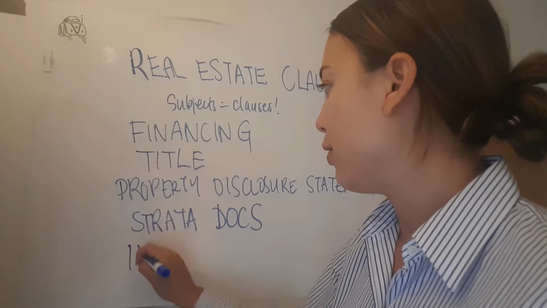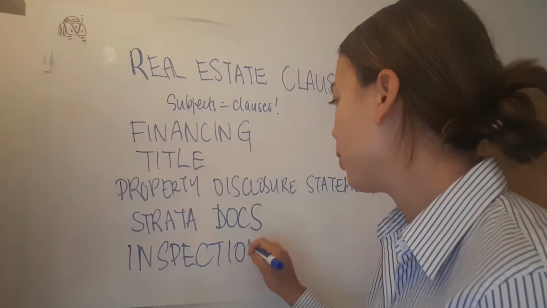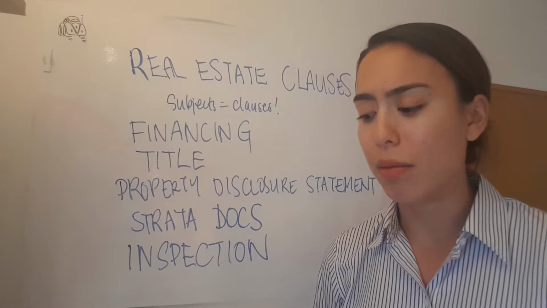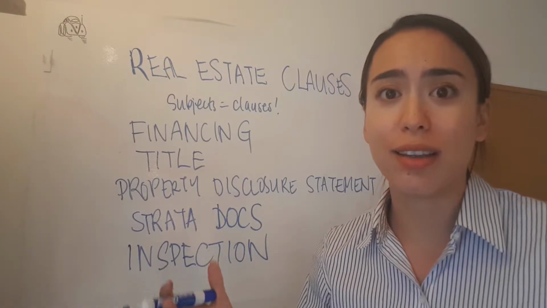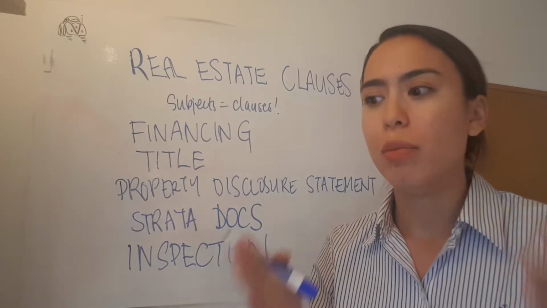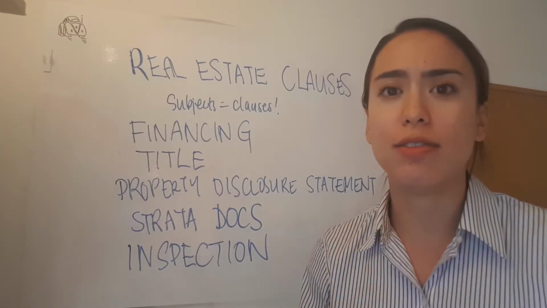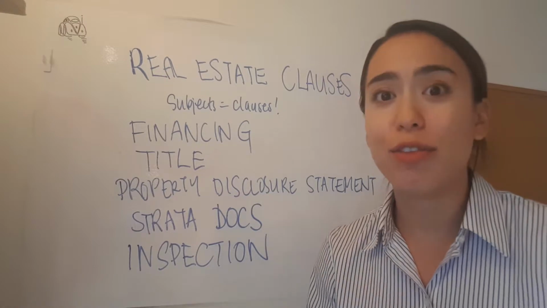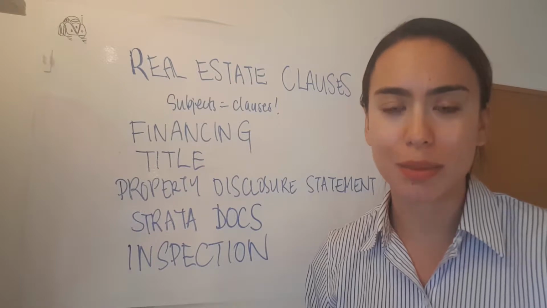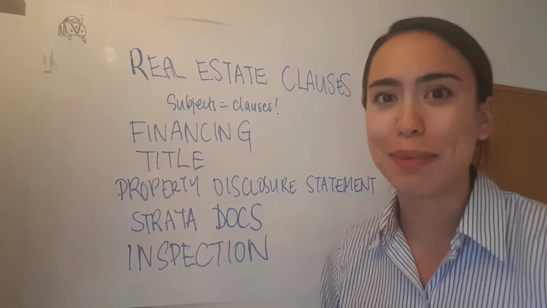Another one that is very, very common is a subject to inspection. So this is having an inspector go through, inspecting the property, and then providing you with an inspection report and making sure that you approve everything that's on the inspection report. So this is going to give you an idea, yes, of the history of the building, but most importantly, the current state of the property, what's going on right now, what you might need to fix in the immediate future or in the future down the road, right? And also what you're going to need to do in terms of maintenance to make sure that the property is kept safe and in good condition. So that's what you're going to see on an inspection report.